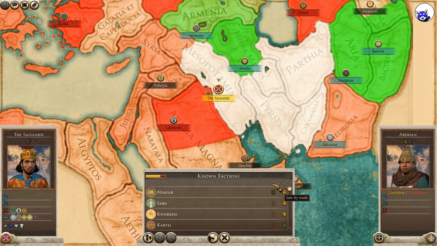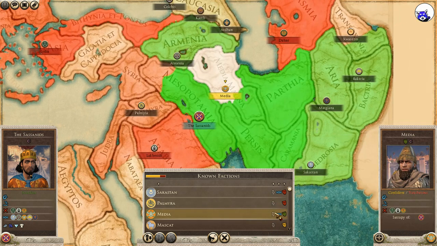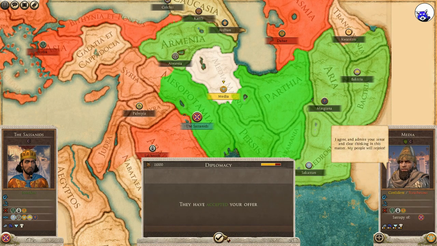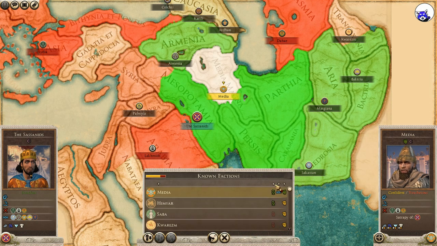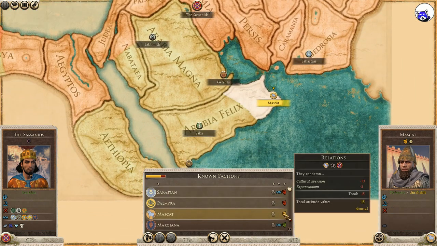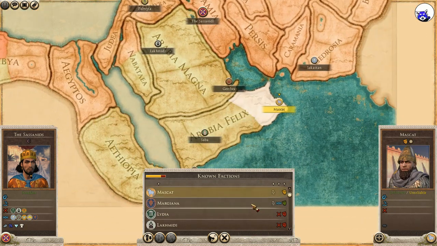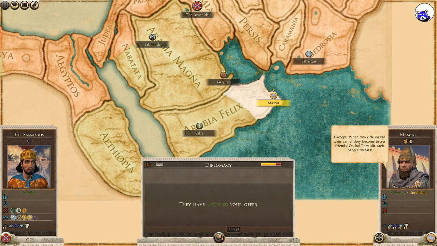Alright, so who can we trade with? Sakastan and Palmyra don't like us either. Media, they like us, so let's trade. It's a bit annoying that this keeps resetting. Muscat, maybe. Might actually conquer them, so I'm not gonna trade with them now. Although I have three wars now, so that will be a while when we have a chance to attack them.